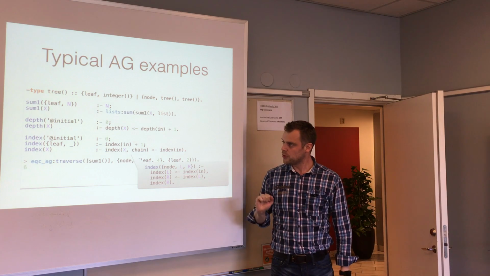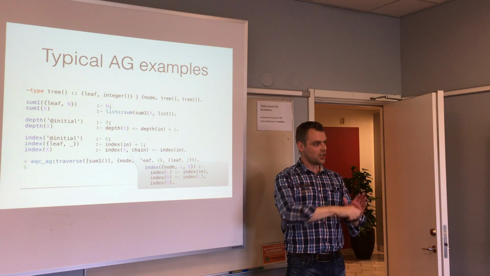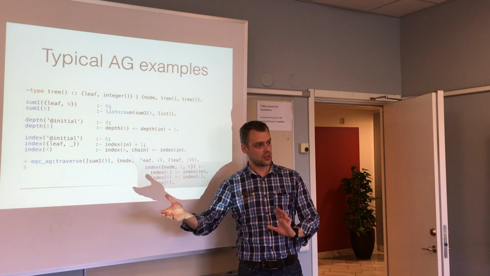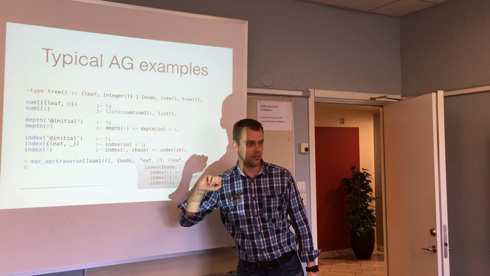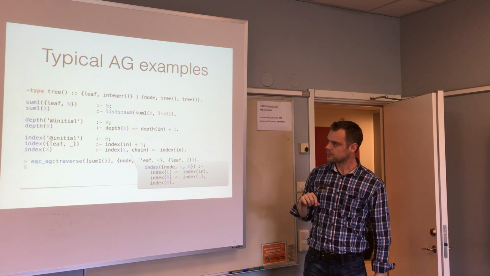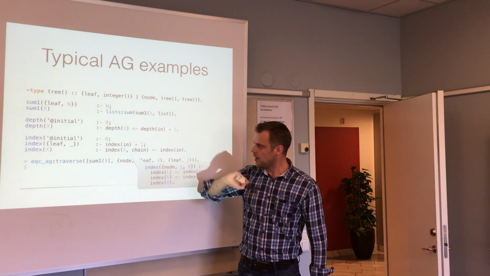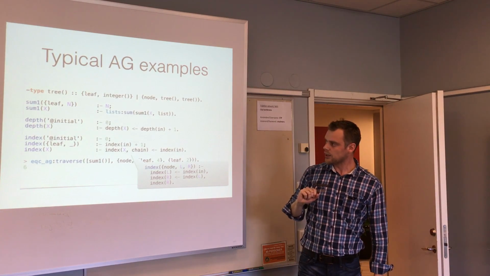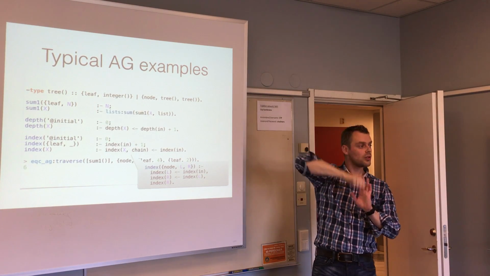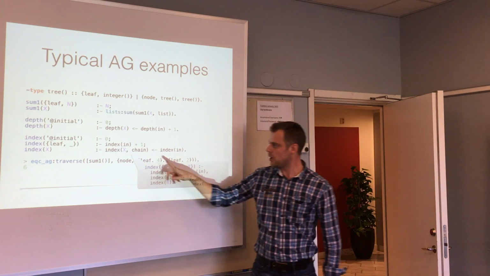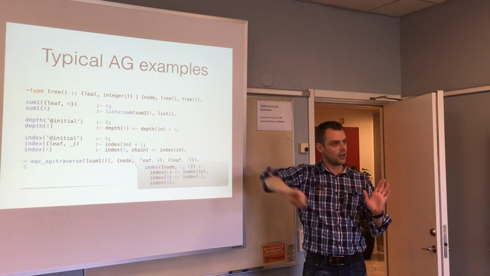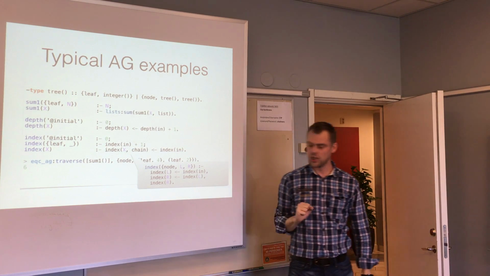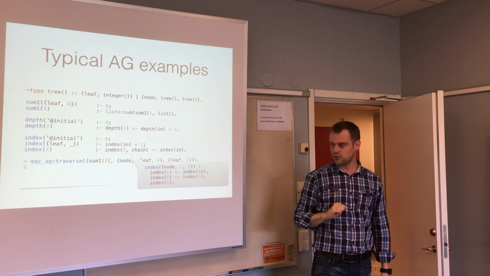So the third attribute, called index, is an example of a chained attribute. Chained is inherited as well as synthesized, but since it's inherited, we have to have an initial value. In case of a leaf, we're going to increase the index that we give to the parent node, and otherwise we're going to chain the attribute through the rest of the data structure. And then we use the keyword chain to indicate that this is a chained attribute.